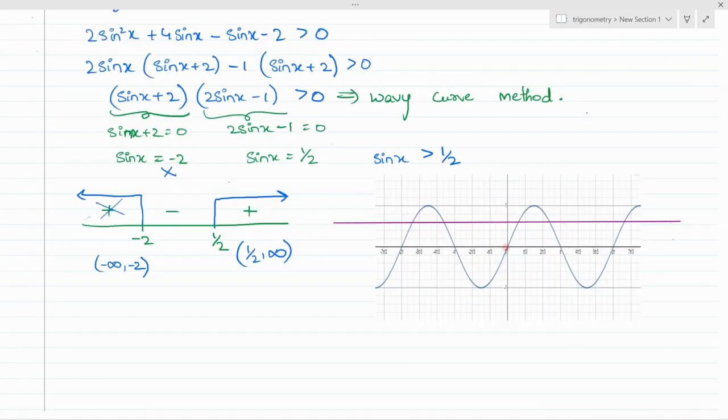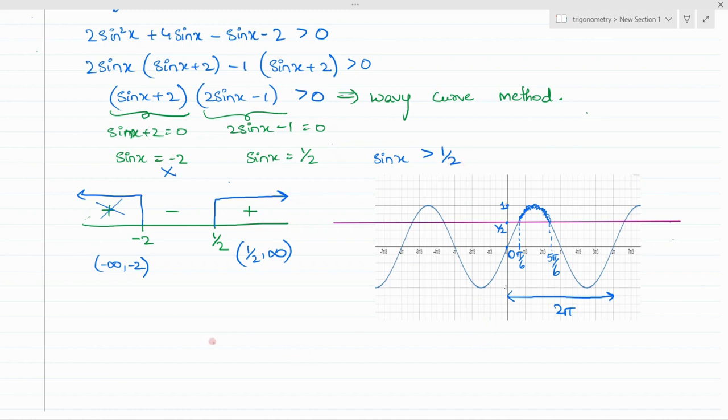So this is the sin x graph. In this, sin 0 is 0 and sin pi by 2 is 1. So this is the value of half. We need to consider sin x greater than half, which means this part. If you observe, this is pi by 6 and here it is 5 pi by 6. We are talking about the range 0 to 2 pi because after every 2 pi, the cycle is going to repeat. In this range, we have two values which satisfy sin x greater than half.